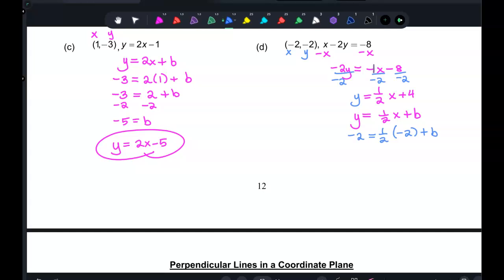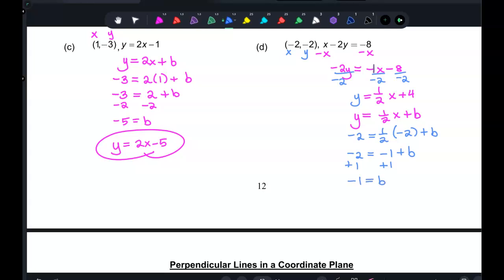Well, you gotta add it. Well, hold on. What do we have here? Isolate a variable. There's no variable to isolate. Well, what's 1/2 of 2? 1. Okay, now what do we need to do? We need to isolate b. So I'm going to add 1. Negative 2 plus 1 is negative 1.